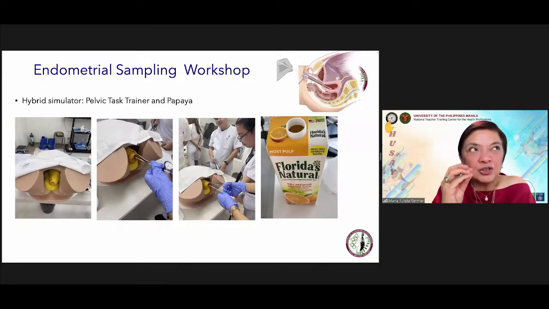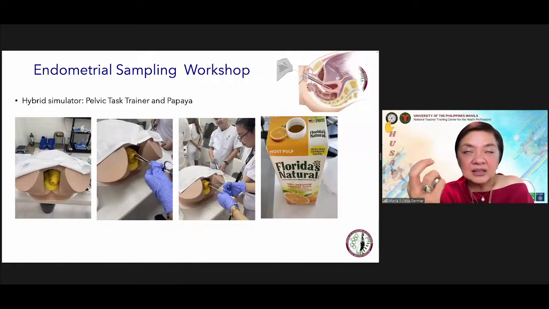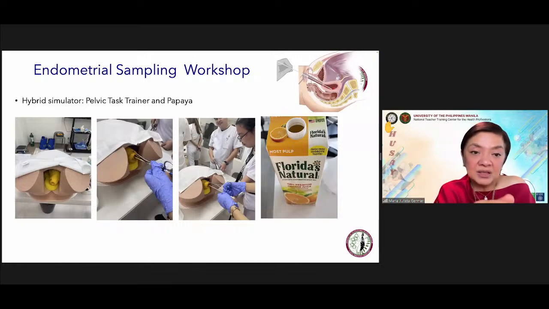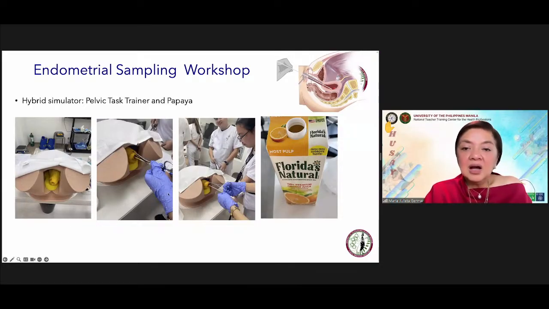And then it should have tissue when they aspirate. So we put in, but this is expensive, so it's not what we use now, the Minute Maid. But you can use the one with pulp so that when they aspirate, it's also realistic that they're able to get tissue from the papaya or the uterus. Okay?